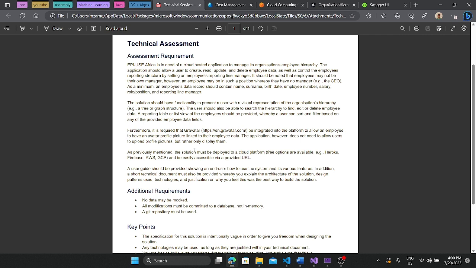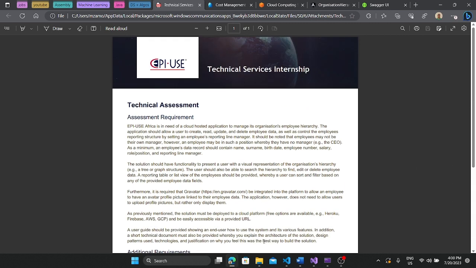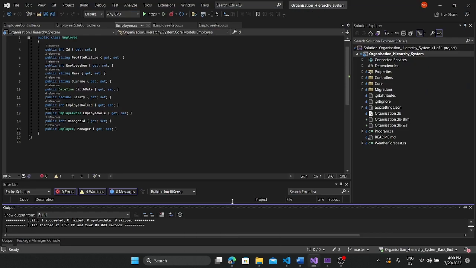And I will say off the bat right now that two of these requirements I have not been able to make, which is the hosting on a website and hosting service, and also the hierarchy system to actually display. I'll get into that just now. But yes, this is just a demonstration of this system.